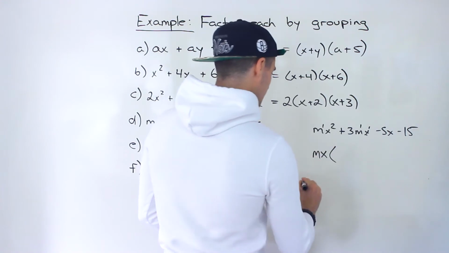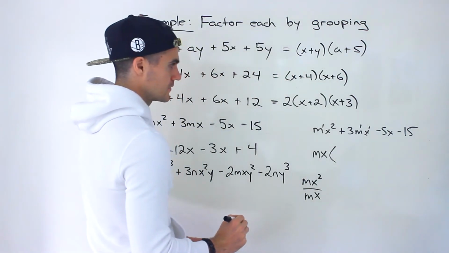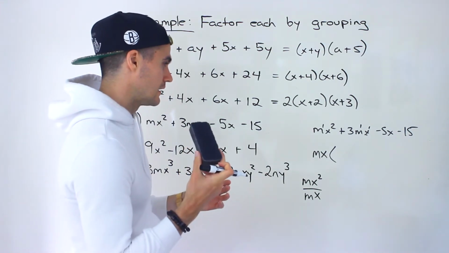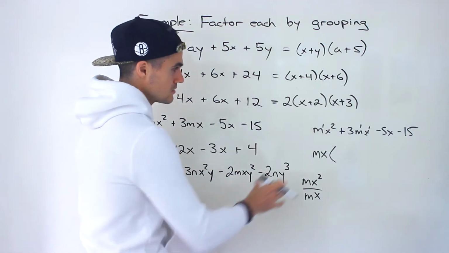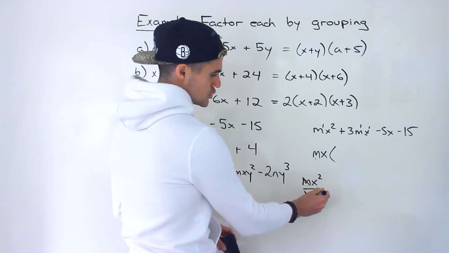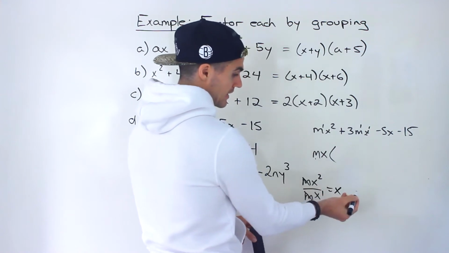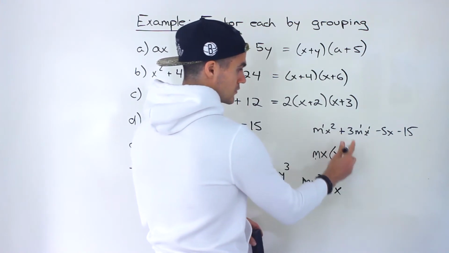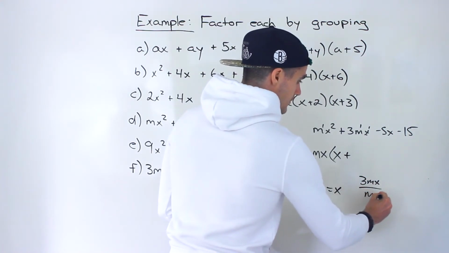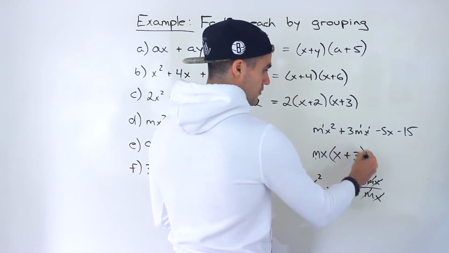So what's left in the bracket? You may want to divide on the side, right? Sometimes if these get a little more complex with all these different variables, it can get taxing mentally to do it in your head. So just take the time to divide out to see what's left. Notice the m's cancel. And then we've got x to the 2 over x to the power of 1. So we subtract those exponents and we'd be left with x to the power 1. So that's what would be left over here. Then we have a plus. Then we've got the 3mx. Divide that by mx. The m's cancel out, the x's cancel out. So we're just left with a 3.